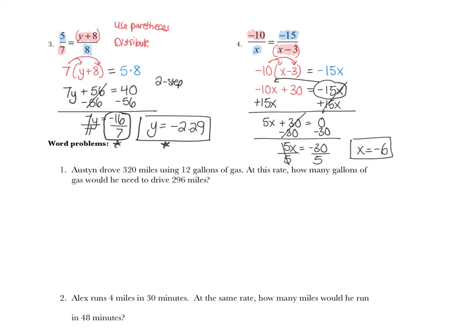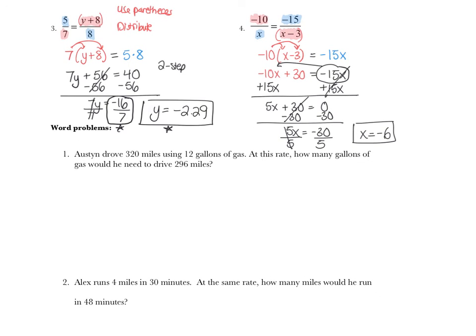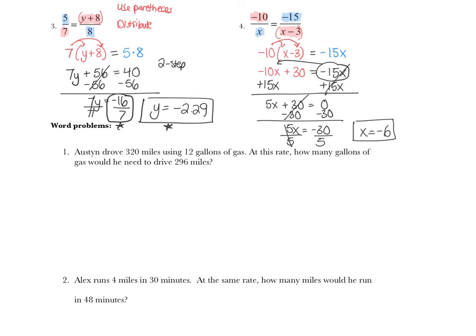And then the last type of problem that you're going to see in the ALEKS practice for 4.1 are these word problems, okay? And what you have to do with a word problem is you still have to set up a proportion, which remember is those two ratios equal to one another, or those two fractions equal to one another. And then you have to solve that proportion that you just set up, okay?